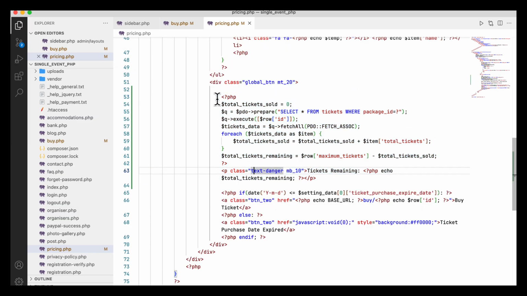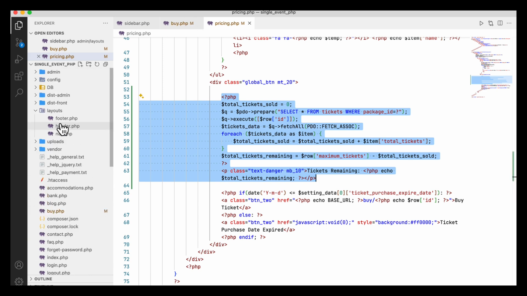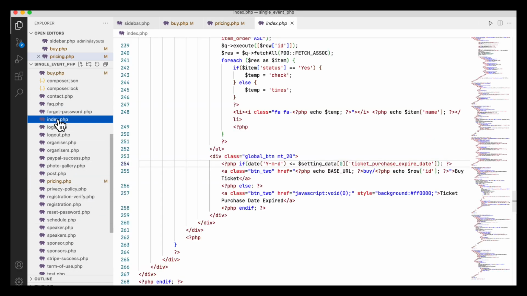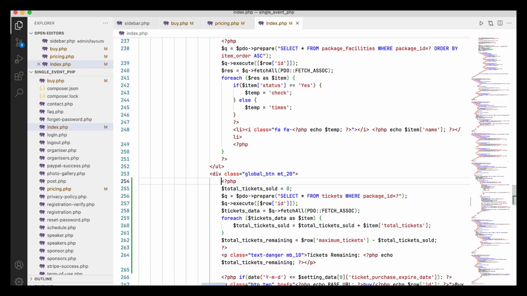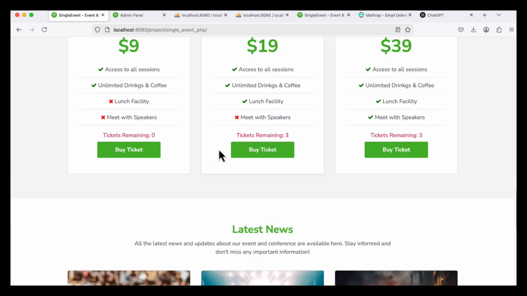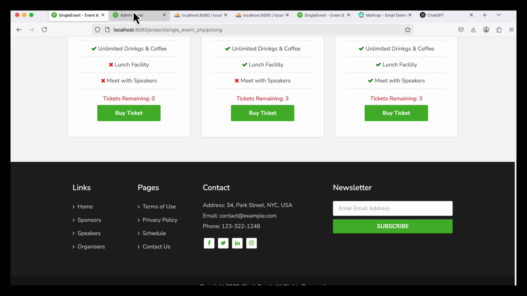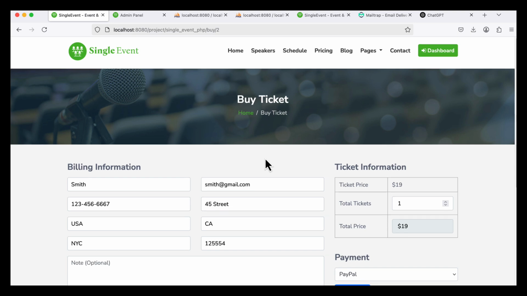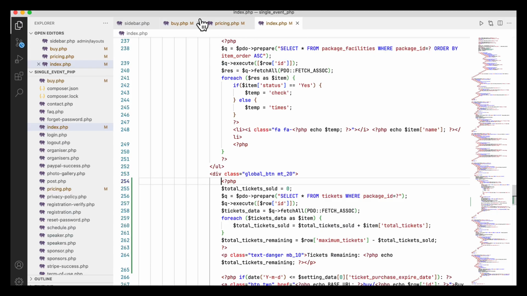I am going to copy this thing, and on the home page the same thing will happen. So I am going to the index page. Here is the index page, and the ticket code was here. Here I paste it similarly, and if I go to the home page, here you see total tickets remaining 0. If I want to go, I cannot go there. And when there is 3, what will happen? Now I will show you that. In the buy page, you see total remaining tickets are only 3. So you can buy a maximum of 3 tickets here. You cannot go to 4, 5 or like this. So the remaining tickets is very important here.